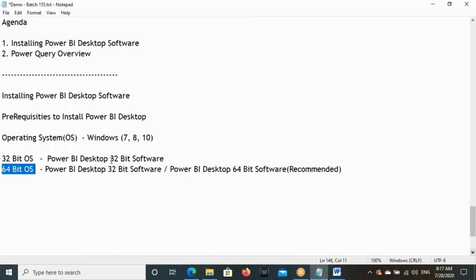It is not possible to install Power BI Desktop on Mac, or on Linux, Unix or Ubuntu. It is not possible to install it on any other OS. You need to have Windows OS loaded in your laptop, and only then can you install it. Check what version of OS you installed, 64-bit or 32-bit. If it is a 32-bit version, download the 32-bit software. If it's a 64-bit version, 64-bit is recommended.